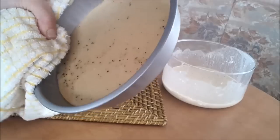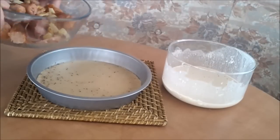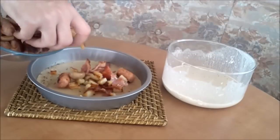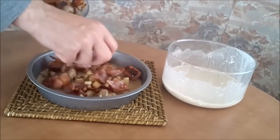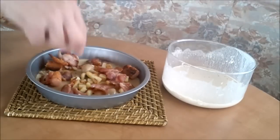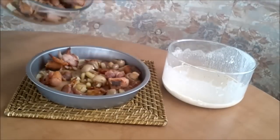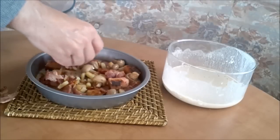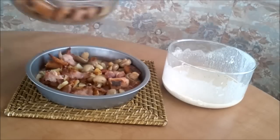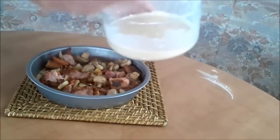Right, after 5 minutes, bring it out. Starting to go hard now. And throw in all your goodies. Now, because this is quite small, I'm not going to fit all this in. So, I've got to be a bit careful. Spread it out evenly. Want some mushrooms in each corner, some sausage in each corner. Some potato all over. This is going to be nice, man. Honestly, if this goes wrong, I'm going to be gutted because it looks beautiful. And I think it will be nice. I'll save that. I'll have that tomorrow. I'll have to make another thing, though.